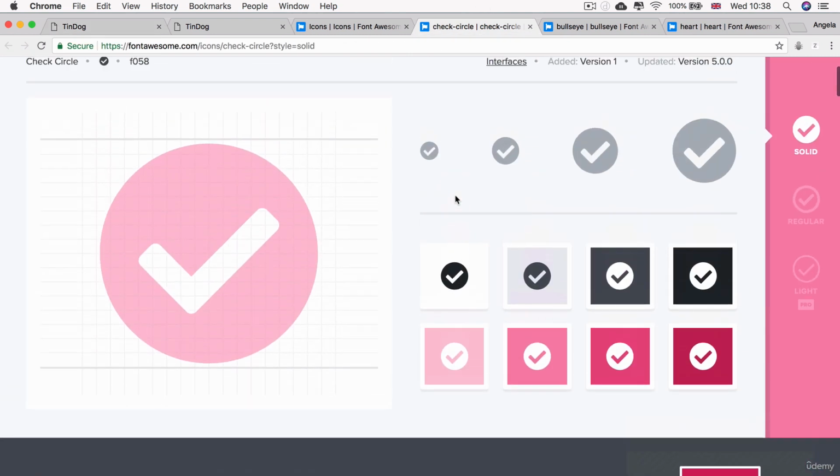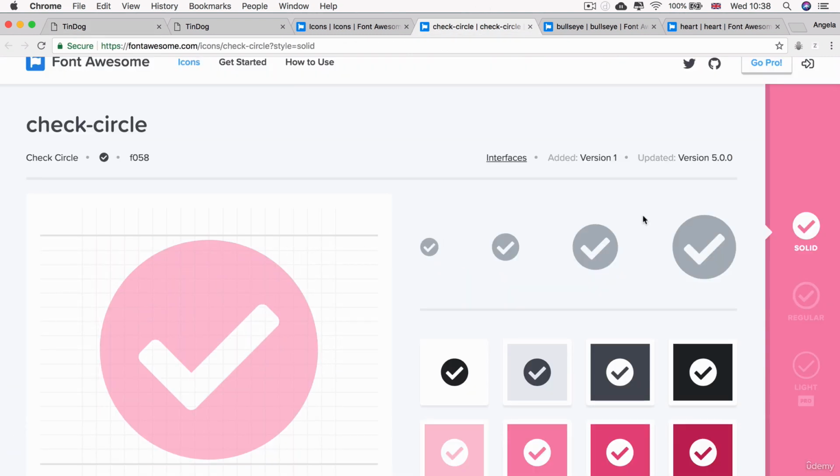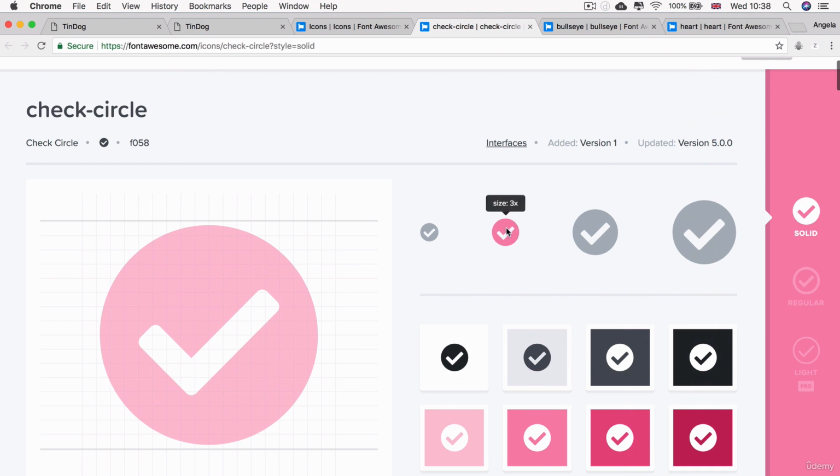Rather helpfully, the Font Awesome icons all come in different sizes. In order to get a different size, for example the 3x size, all you have to do is add the class 3x or 5x or 7x to your Font Awesome icon. In our case, I'm going to go for maybe the 4x.